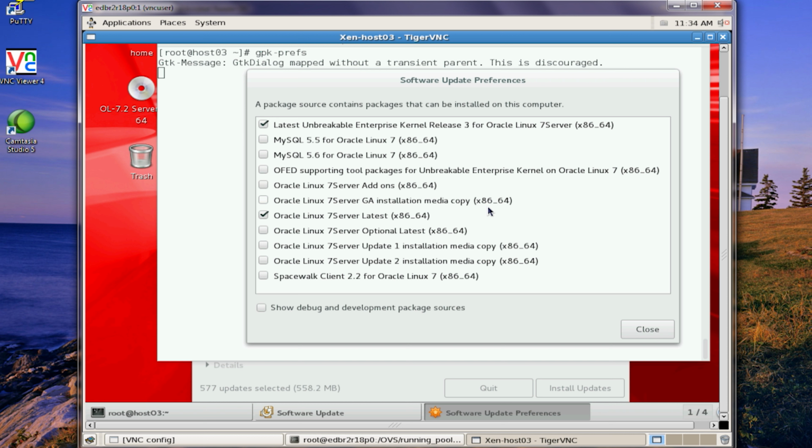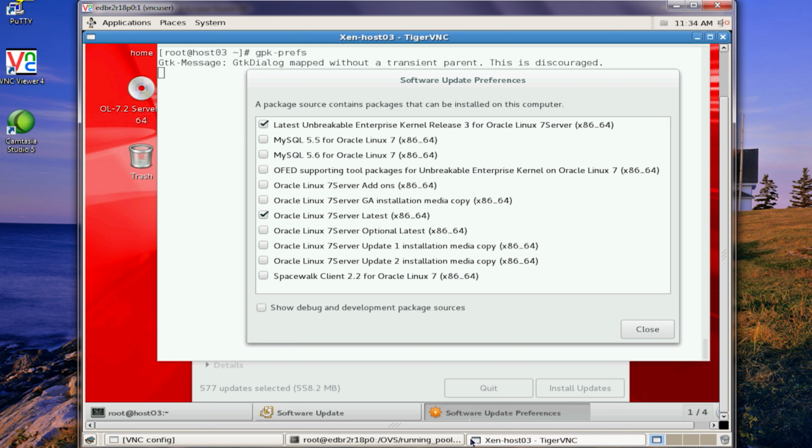And so the package source contains packages that can be installed on this computer. Latest Unbreakable, Oracle Linux 7 Server Latest. Remember, those were the only two items that were enabled.